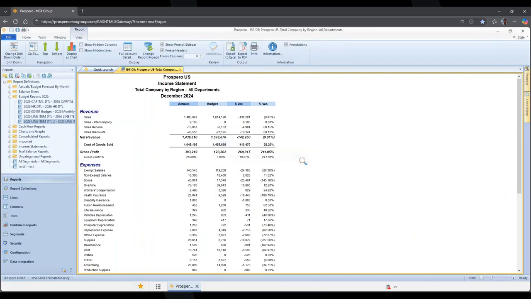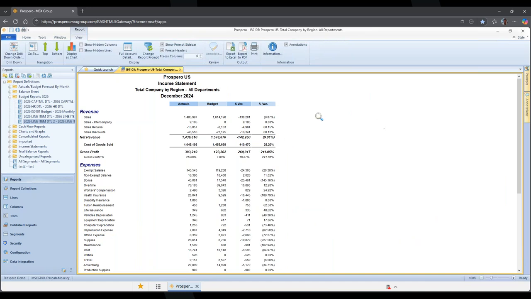I published it successfully. This is the same numbers I just looked at, but it is a copy. I still have drill down, I still have charts and graphs, but these numbers are statically stored inside Prospero SQL database. That way, even if I go by accident back into the GL and post something to a prior period, I still have these numbers that I can say that, okay, on this specific date and time, these are the numbers that I published and gave to everybody at the office. So a great feature there to see that you as an administrator can control when you release the reports out to everybody else at the company.